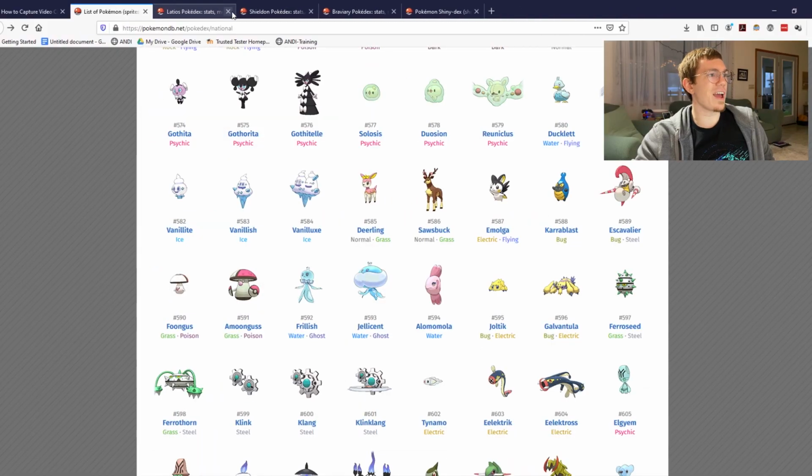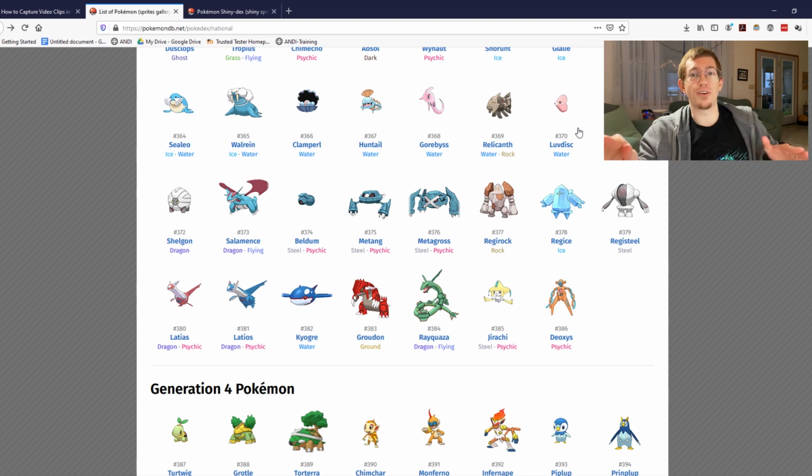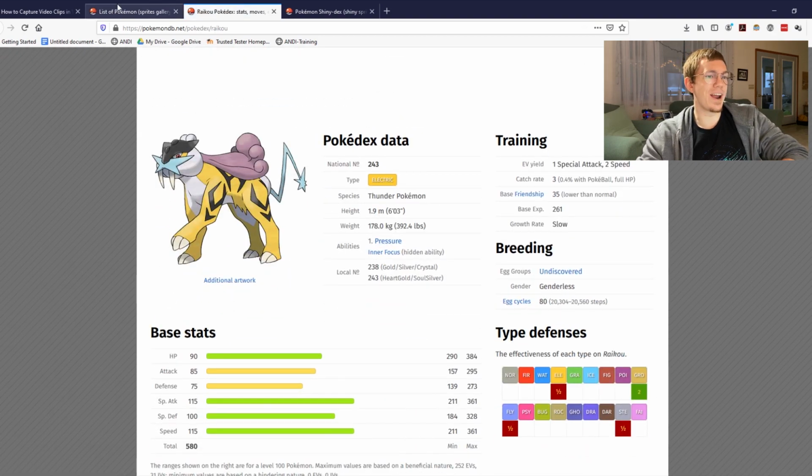Alright, so that's 2 down. Let's move on to Thor. I've already got 2 that I know for certain are going to be on Thor's team. Thor, of course, is the Norse god of thunder. Who's the god of thunder in Pokemon? Obviously, it's gotta be Raikou. Look at that. That is Thor right there.